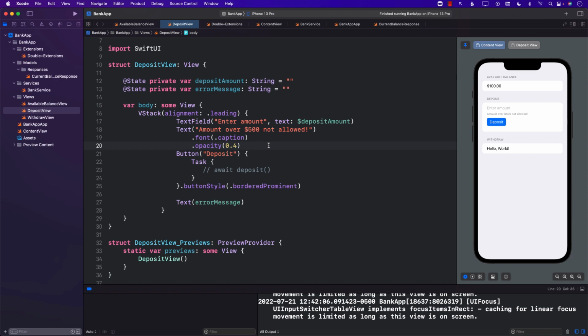Now there are certain things that we have to take care of when we are working in the deposit view. And those things are not technically server-side business rules, but they are validation rules on the client side. You may have already seen these kinds of rules if you are visiting a bank website and you have to transfer money, and the limit is a certain amount. As soon as you type in the amount, it will tell you that, hey, you can't transfer $3 million because the limit is, I don't know, $100,000 per day or something like that. So you don't really have to go to the server to validate those rules.